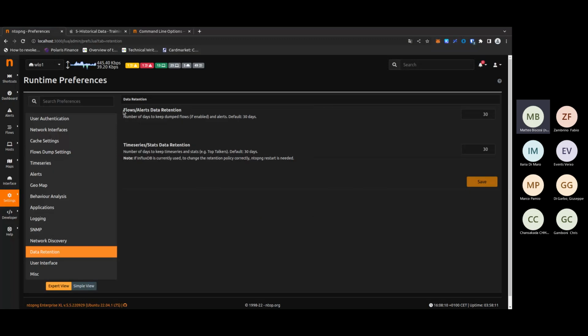You have two entries. The first one is regarding flows: ClickHouse, Elasticsearch, etc. The second one instead is for top talkers and historical data: InfluxDB, and top talkers are just SQLite information, etc.